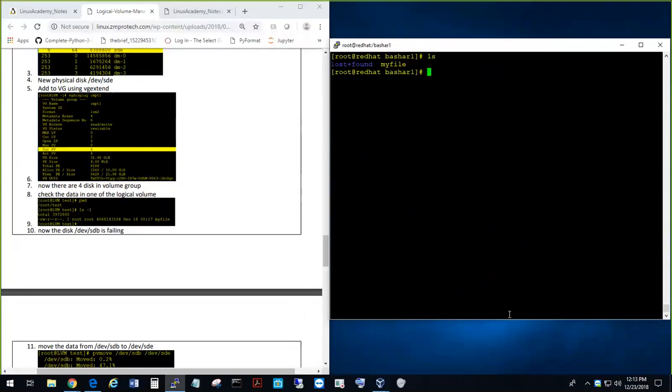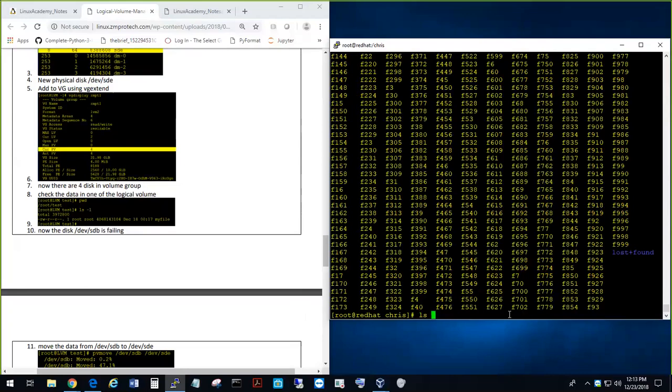All right, let's go in here in Bashar. Okay, so in Bashar, there is one big old file which is about the size of 4 gigs. Okay, we can't afford to lose that. And then Chris, and we have about 1,000 files in here.